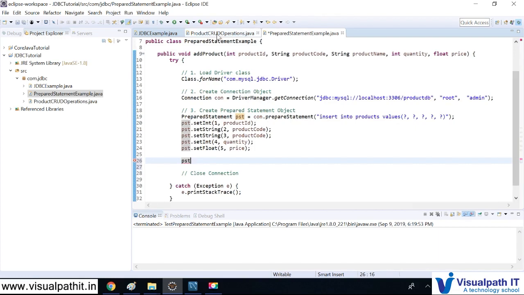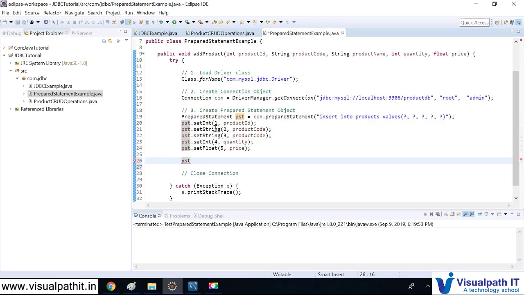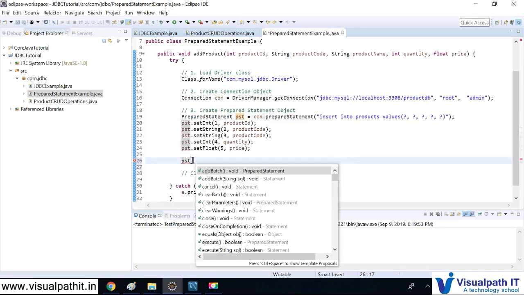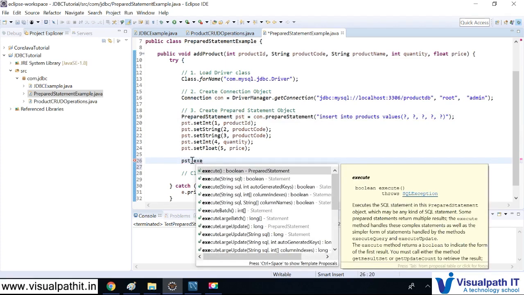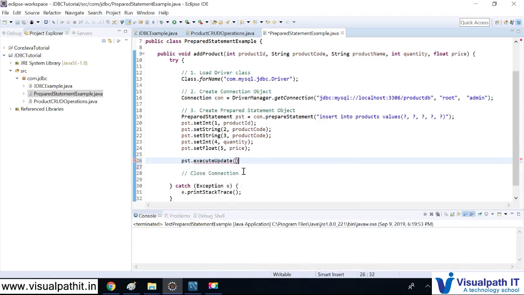But in the prepared statement object, we don't need to pass the query, because the query is already prepared and it is there with the statement object. We just need to call the method called execute update without parameters. And again, it returns an integer number, which refers to the number of rows affected.